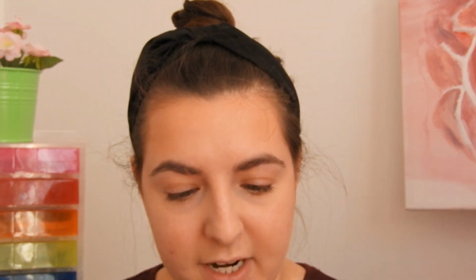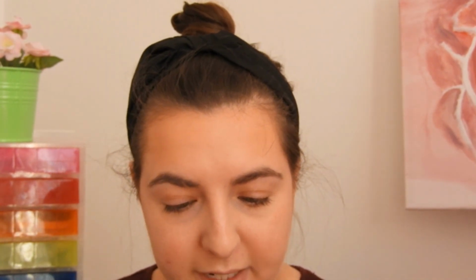Next is brows. So I have the Brow This Way by Rimmel, and it is a brow sculpting kit, and it's a wax formula that shapes, defines, and fixes brows, and then they have the powder formula which sets the wax and gives a natural look to brows. Hard brush to define shape brows, soft brush to blend, combing brush to perfect and comb.